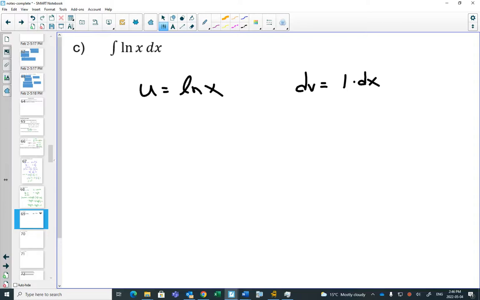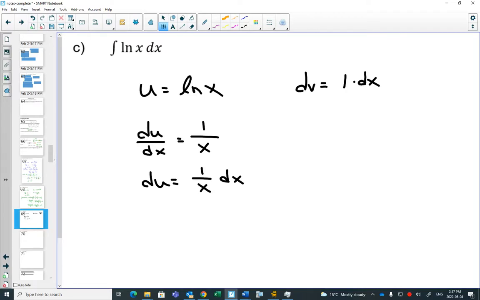And what happens sometimes when you try to use integration by parts is you pick parts and they don't work whatsoever. But you don't know that until you try. Okay? So we already determined that if you made u 1 and dv the ln x, you have the same question that you started with before, which is really just a loop. We could do this a million times and still be like, I'm getting somewhere, but I'm back to where I started. But instead, if we make u the ln x, you know that du dx is 1 over x, or du would be 1 over x dx.